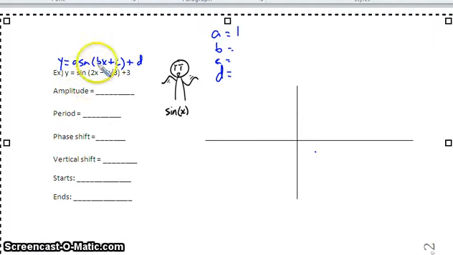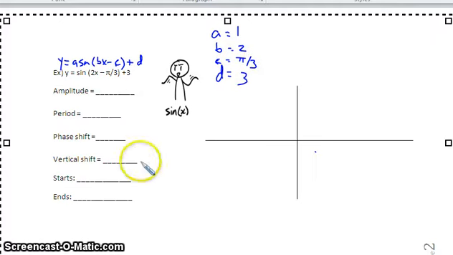So I know my a value would be 1, because it's the imaginary 1 in front of the sine. B is the number out in front of the x, 2. C is what I'm adding to x. In this case, it says minus pi over 3. And I'm recognizing that I've got a mistake in my formula here. This should be a minus, not a plus. It's bx minus c, not plus c. So that means that my c value is pi over 3, and d is going to be 3.